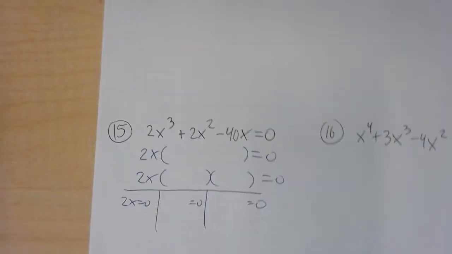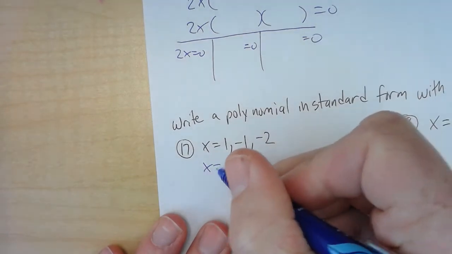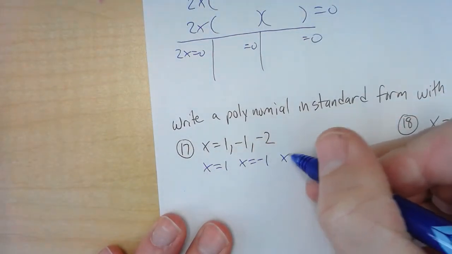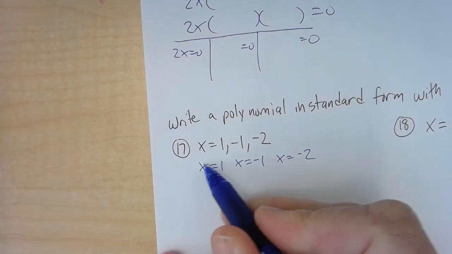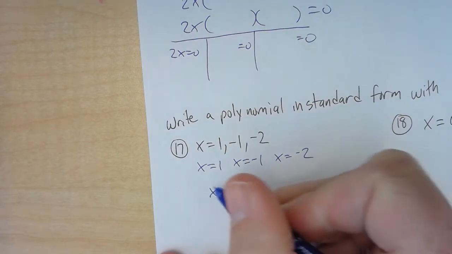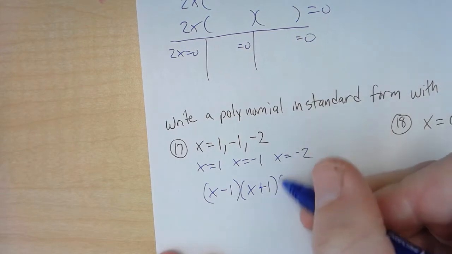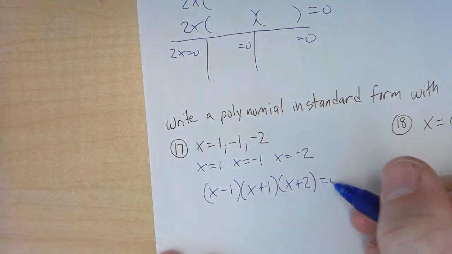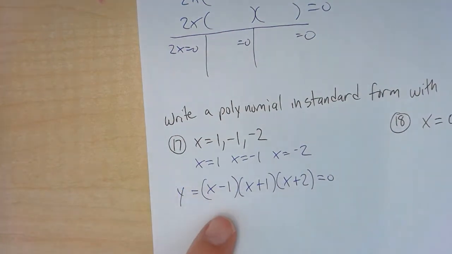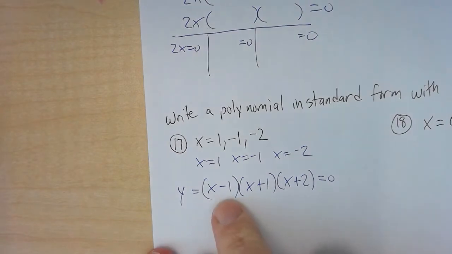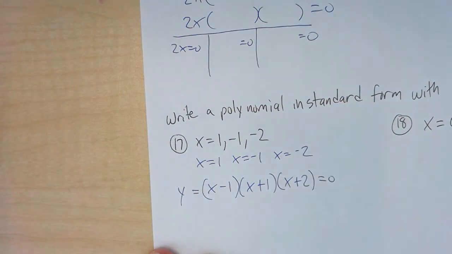All right, so here's the first one. If x is equal to 1, negative 1, and negative 2, that means x equals 1, x equals negative 1, x equals negative 2. So I'm going to make these be equal to 0, so I'm going to subtract this over, so that would be x minus 1. I'm going to add this over, so it would be x plus 1. I'm going to add this over, so it would be x plus 2 equals 0 equals y. So this is what we're doing. We're going to write an equation. Now this is factored form. So if I was to solve this, this would change to this, this would change to this, and this would change to this. So if I was solving it, it would work.